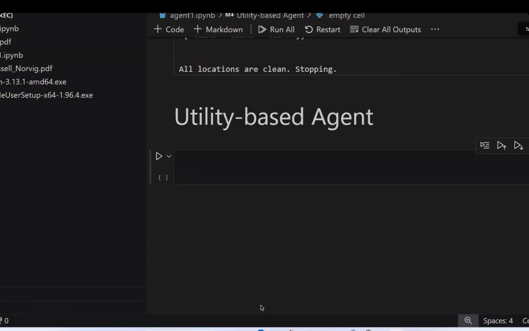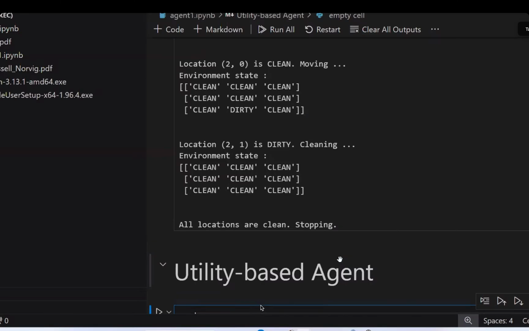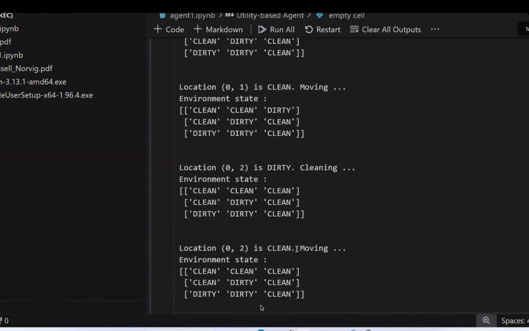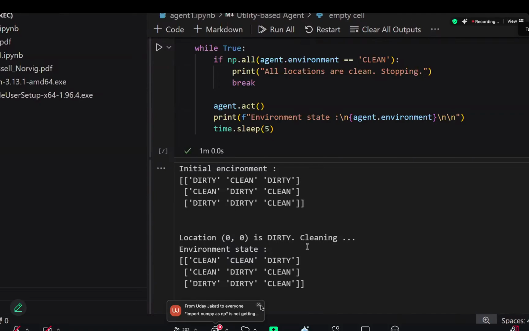Yes, Akash, go ahead. My question is, in this agent, we are just describing the location of the agent, whether it is clean or dirty. But how much it is clean or dirty should be determined by some other agent or mechanism, right? That is going to be a complex environment, because once you are getting the information of how much it is clean and how much it is dirty, you have some sort of quantification of how dirty or clean the room is. But here I am simply taking a binary situation where the room is clean or dirty. Okay, got it.